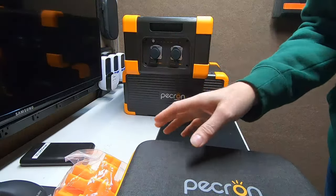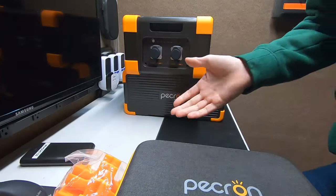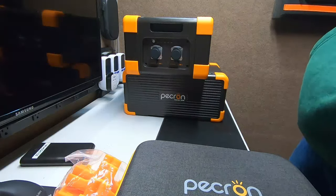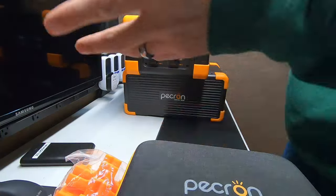I don't want free stuff. I'm not looking for handouts. I'm looking for a product that does what it says. I don't think that's much to ask for in advertising and marketing and all that stuff. You know, if it says it's 3,000 watt hours, there better be 3,000 watt hours in the box. That's it. That's all I asked for.